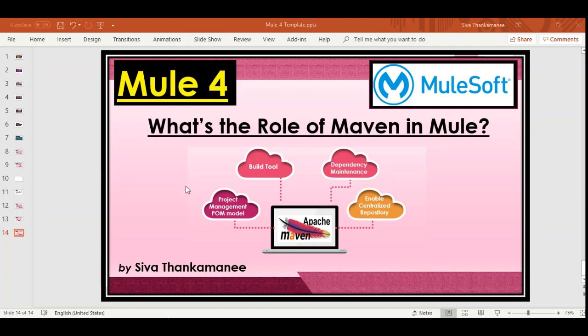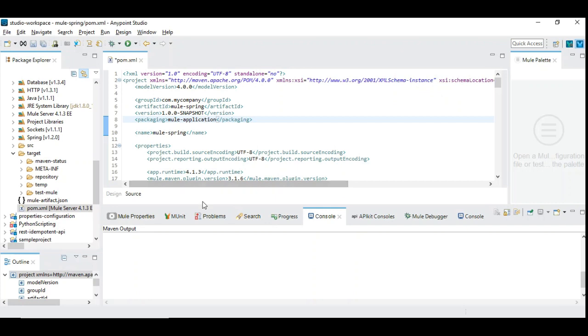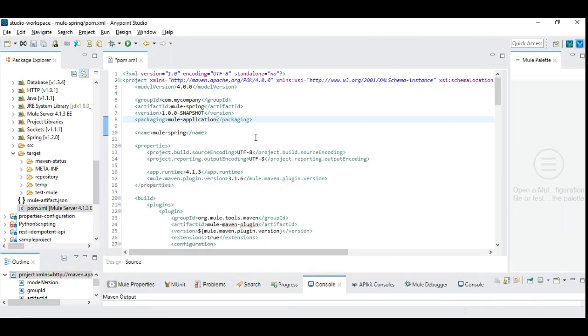And the third aspect is the one that everyone is already familiar with, which is project management using the POM model. Project Object Model is what is called POM. This is already known, so I'm not going to spend much time explaining it. All the project requirements, structure, and dependencies are brought under one single file called pom.xml, and it is structured in a way that explains many things to Maven for the build and deployment.